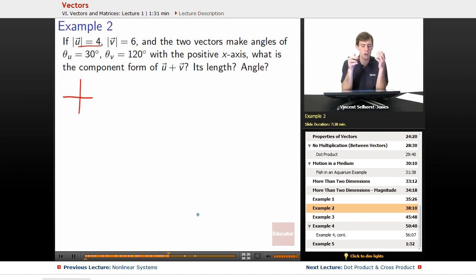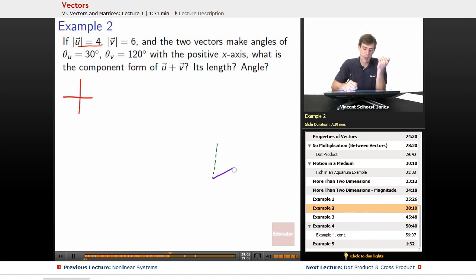Notice, if we're going to get the component form of u plus v, well, it's hard to add angles and lengths together, right? We could draw u at an angle of 30 degrees, so we'll go out like this. And then v is 6 at 120 degrees, so it will be a little bit longer, at 120 degrees, like that. And so our final thing will wind up being this, and we could measure it, but we'd have to have really, really precise tools. We'd need a really accurate ruler and a really good protractor and be really careful. So it's not the sort of thing where we can draw it out and get a very good answer.